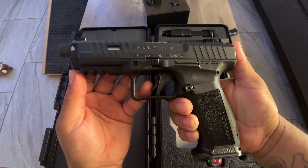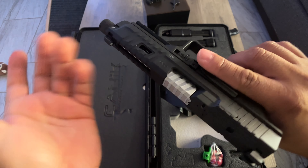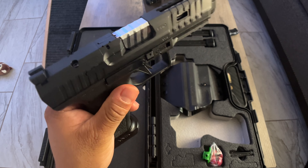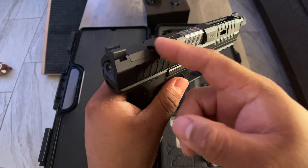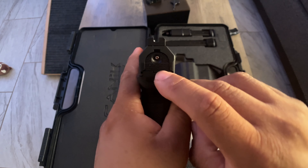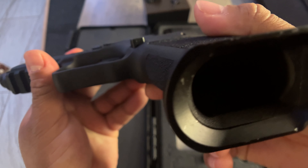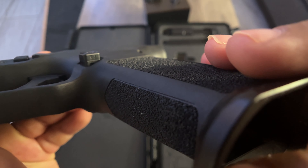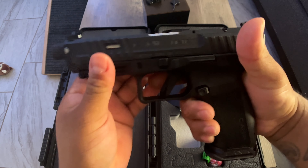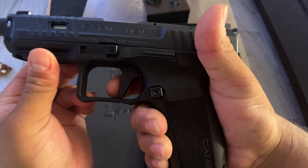Here it is. This thing to me is gorgeous — I love these super deep cuts on the front and the top. I like that they match those with the serrations, it looks cool. It is obviously red dot cut — not RMR — and has tritium night sights, striker fired. The cool thing is you have different size mag release buttons. And this one does come with that upgraded trigger — it is safe and it's super super crisp. Check out that reset — so clean.